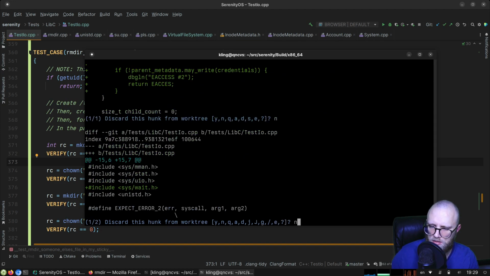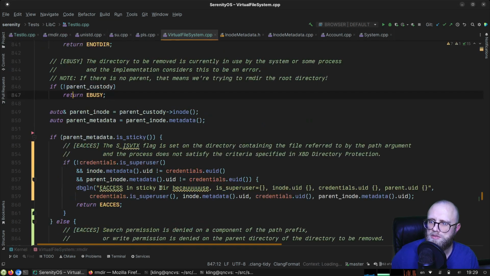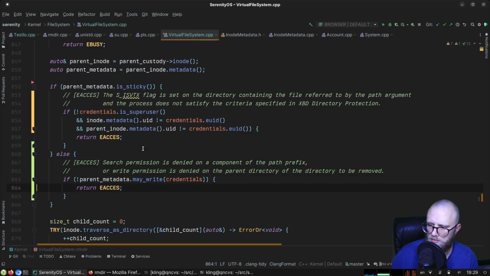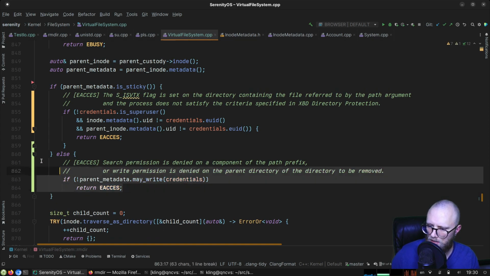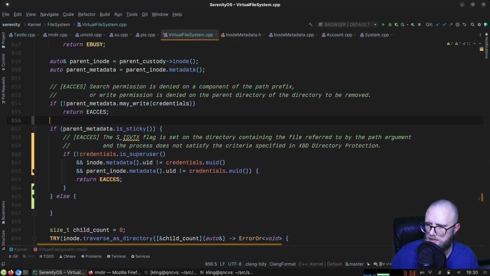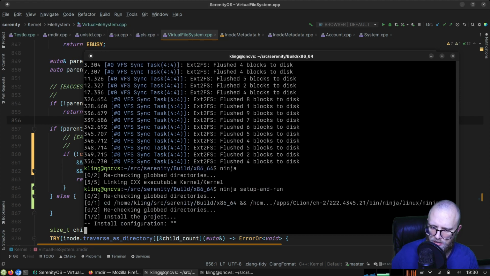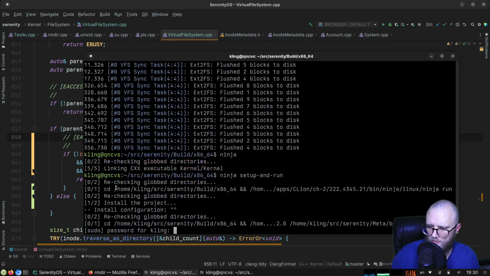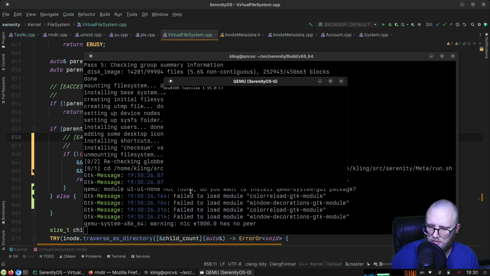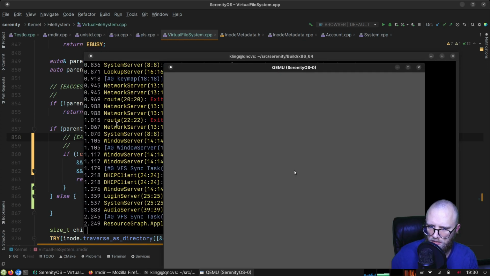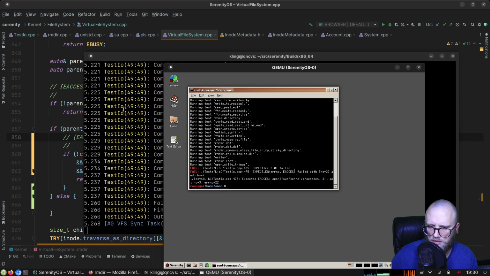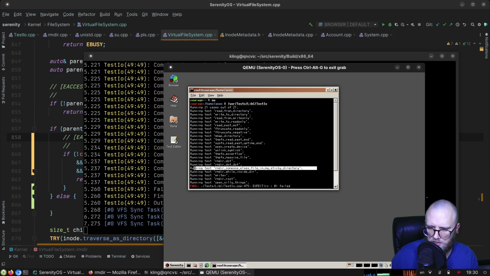Let's get rid of those. And then we had a bunch of debug logging while I did not understand what was happening. But I think this is still correct, because if we had this out here, then we should e-access incorrectly. So let me check that I had the right idea about that one. So if I run now, it should fail. rmdir someone else's sticky directory.